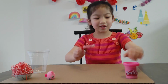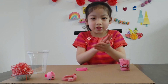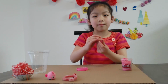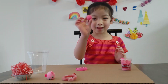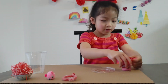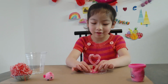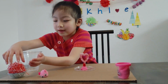Like this. Now let's get out our Play-Doh. Now we're going to make it as the ball. You could use a little bit more. If it's too little, you have to make a medium-sized ball. Like this. And now, get your lid. Close the Play-Doh. Now get your heart and then stick it on the ball. And then shape it with your hands.